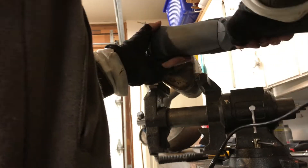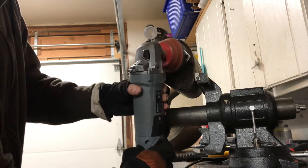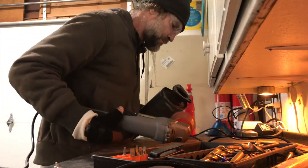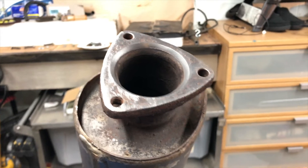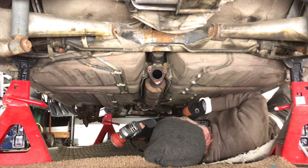There are a few things you're going to need for sure to drill out these bolts, and a couple of things that are just nice to have. You really need a corded drill, a good set of drill bits, and a pointed center punch for punching the center of that broken bolt.